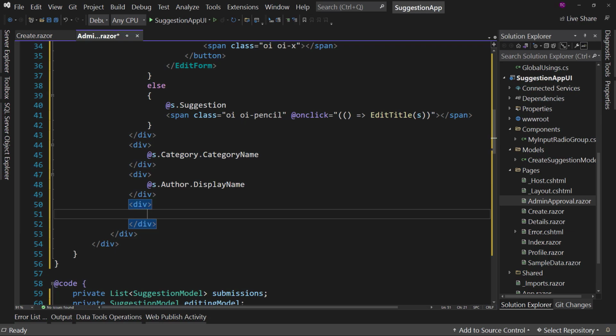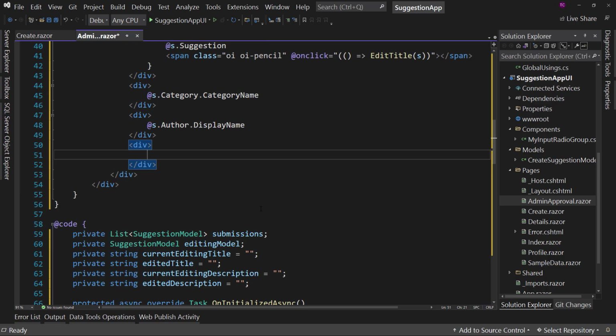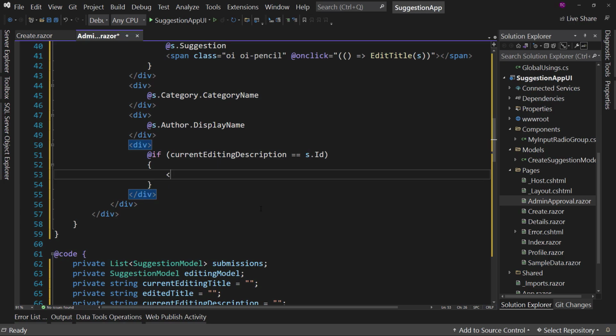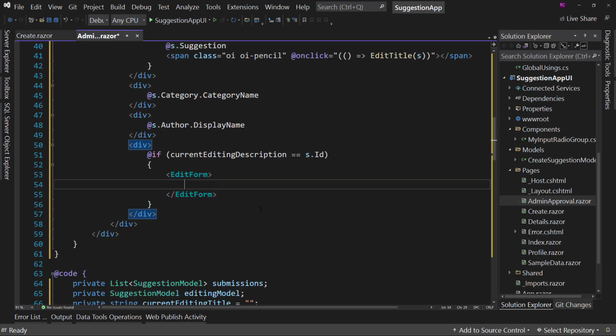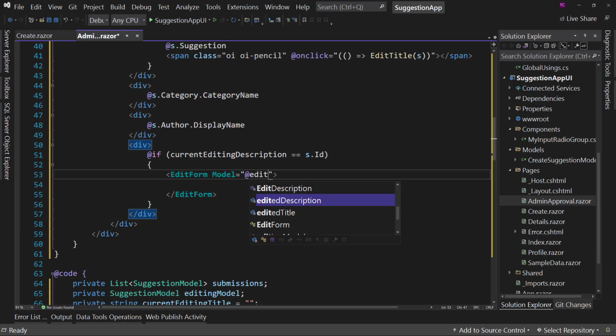Okay, so now we have our description div. So if current editing description equals s.id, then we're going to have an edit form. And the model for this edit form is going to be edited description.